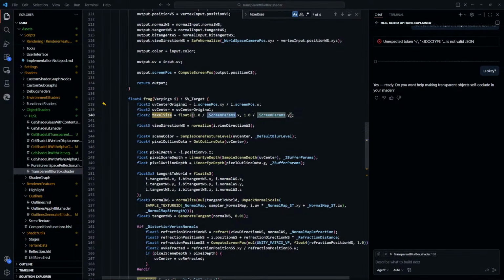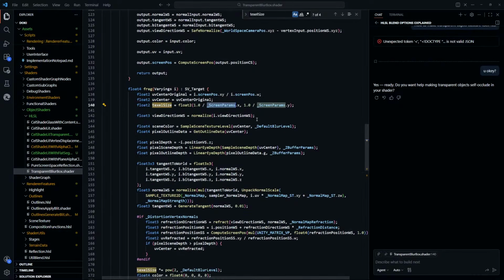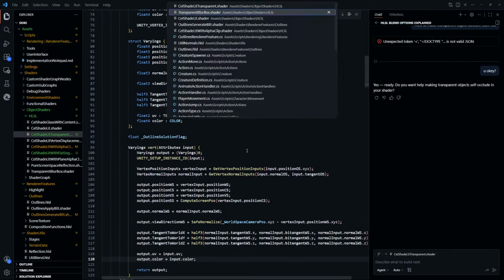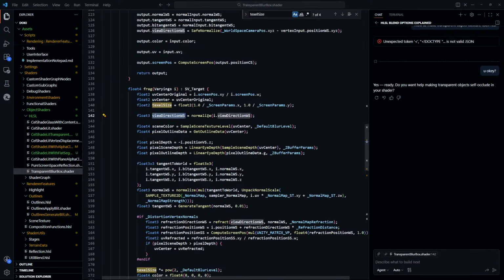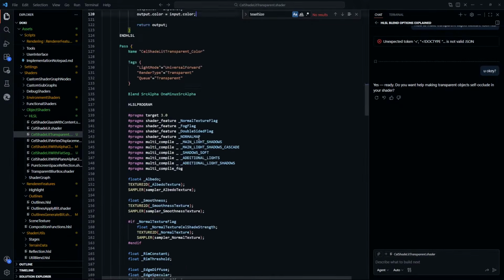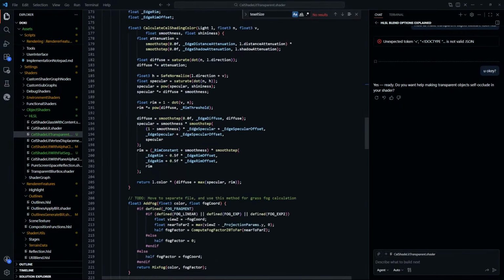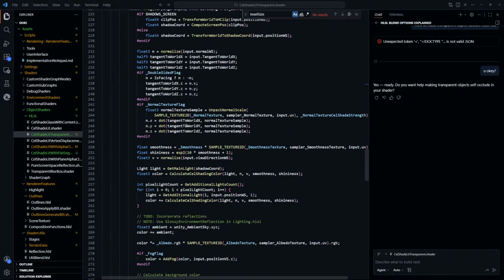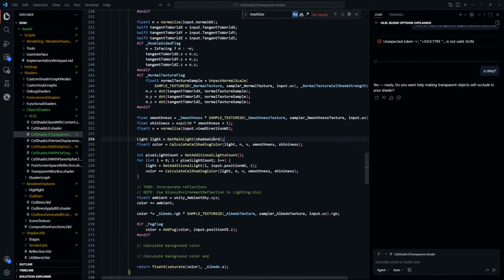Screen params we have by default. View direction, we have. Do we normalize it? View.